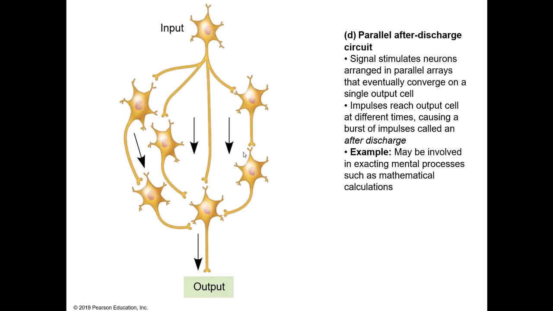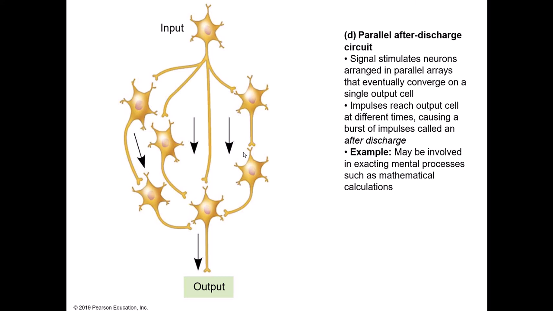Reverberating circuits, well, they reverberate, meaning they go through a chain of neurons to signal, and then it feeds back to previous neurons, so it oscillates. It reverberates like an echo. So the signal travels from this neuron to this neuron to this neuron to this neuron, which then also talks to this neuron, which then also talks to this neuron, and it's this oscillating, reverberating, echoing pattern. All of our rhythmic activity, things like breathing, waking and sleeping, even walking, which is this very repetitive activity, is controlled by reverberating circuits.